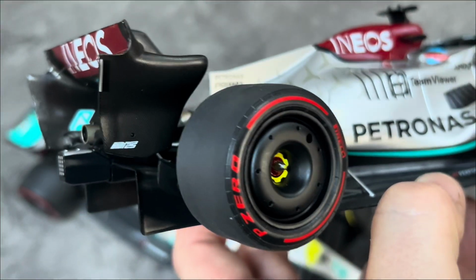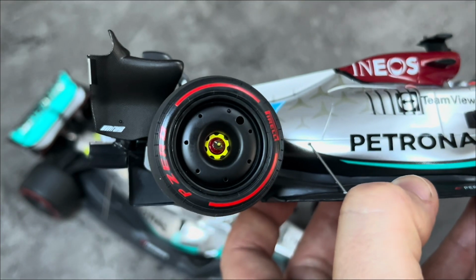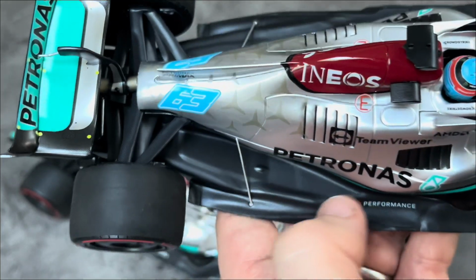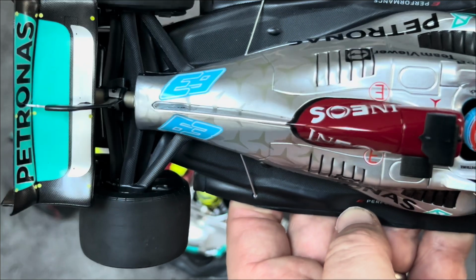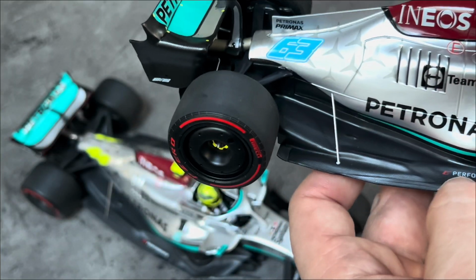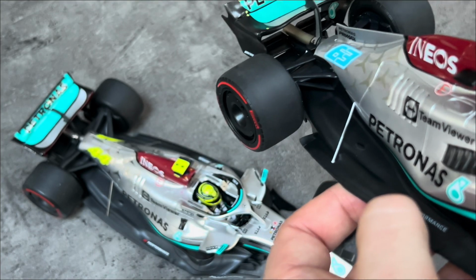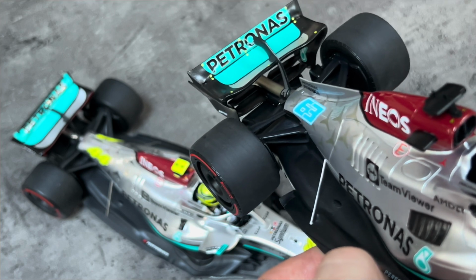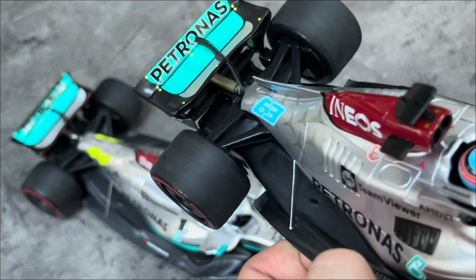So, anyways, Minichamps does a great job. I think this rear wing looks fantastic. It's accurate. No real complaints other than the light in the rear. But yeah, nothing out of the ordinary. And yeah, so I think you can feel comfortable. It's pretty accurate. However, like I said, it would have been better had they done a dual plane piece here in the back.